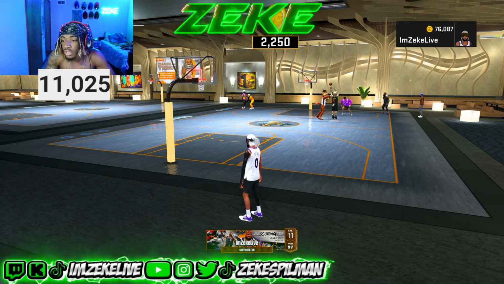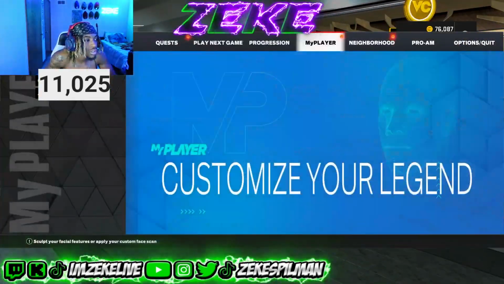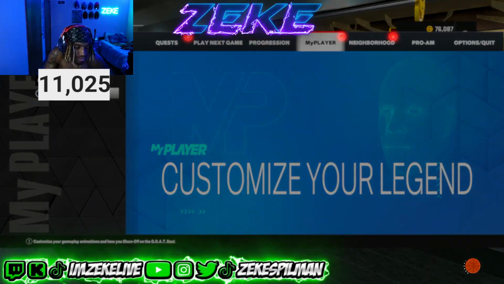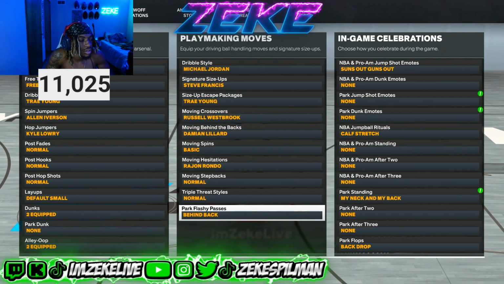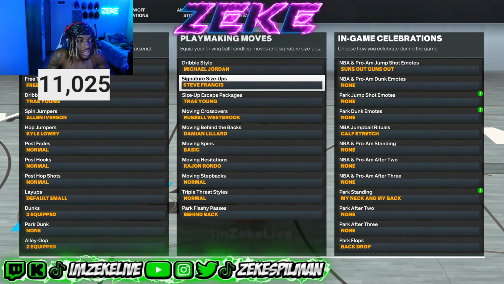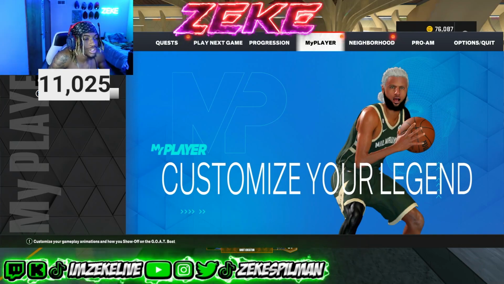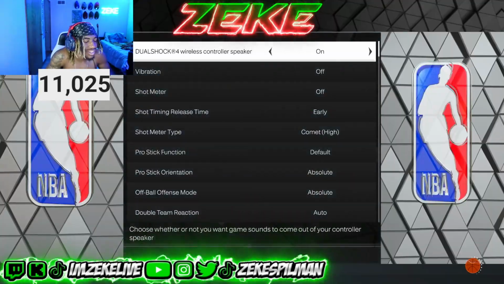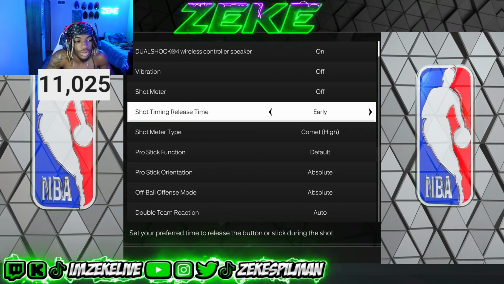But if you guys are looking for my dribbles with my sigs, bro, I did drop a video on it, but I'll show you guys right now what sigs I'm rocking with. I did change them up a little bit. I went back to Russell Westbrook crossover, which I'm using for my six. You guys already know my jump shot. I dropped the jump shot video, so you guys want to check that out if you have one of my jump shots. I do use shot timing early. I tried very early and I just can't get it down. Very early is a lot faster, but early is just the right one for me.